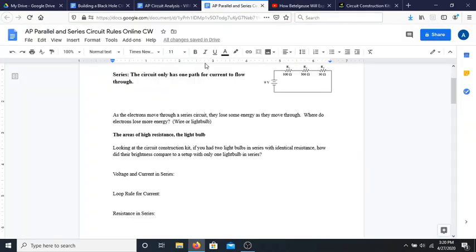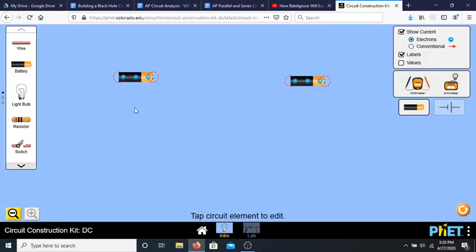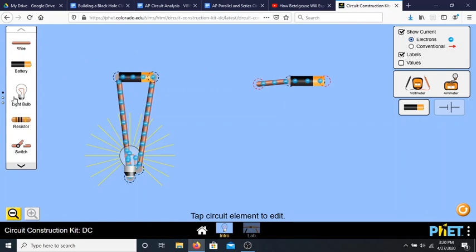All right, so for us, looking at this, I start with just the first one where I only have one light bulb. So I'm just going to hook it up. This one over here is going to be one light bulb. I hook it up. You'll notice it has some brightness, and that's what those little yellow lines mean. Now, if I set it up that there are now 2 light bulbs in series, let's see what happens.